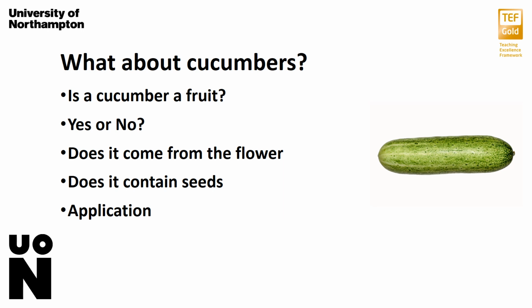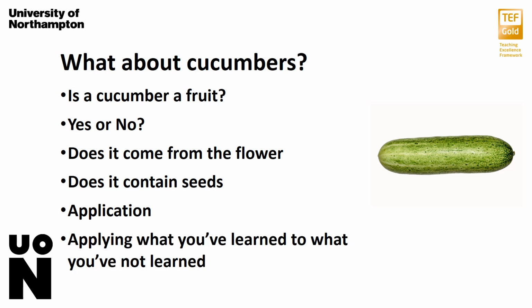And this is application. Application is where you take what you've learned and you apply it to things you have not yet learned. So it's extending it. You can take what you know, and even when you're in a new or novel situation, you're still able to apply that knowledge in a new way. And that's that next level of thinking where we're into application. And I would say that's really where you start to move into the higher order thinking skills.